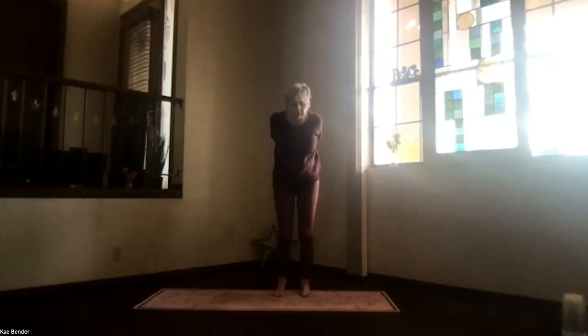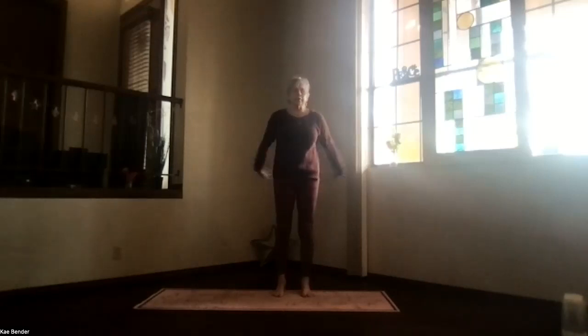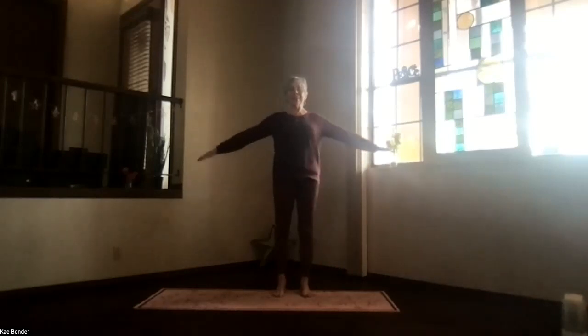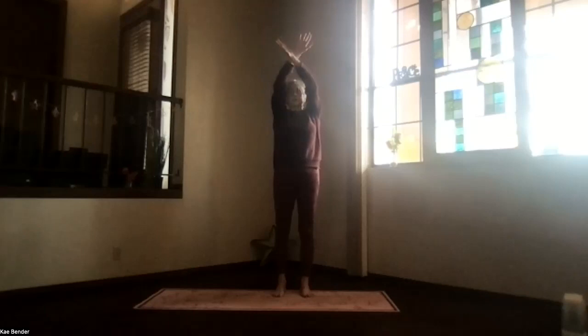And then again, bend your knees as you slowly come up and lift your heart. Stretch your head back, not crunching the neck. Inhale upright, release your arms, and again, just observe how that stimulation through your back, through your body, moves through you. And then arms out, palms toward the ceiling, hands above your shoulders.